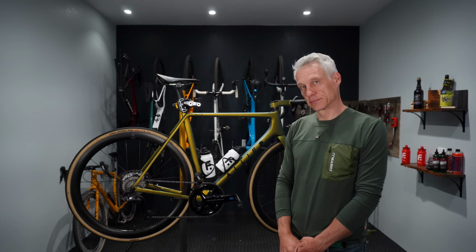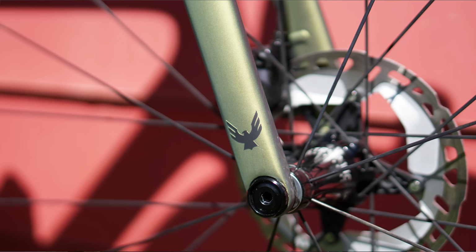This absolutely sets it apart from the online behemoth Canyon, with which Allied absolutely cannot compete on price. But you order a bike from Canyon, that sucker is gonna be stuck. Here you can dial in every last little piece to your liking.